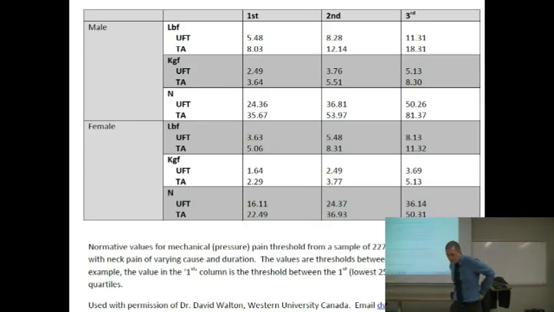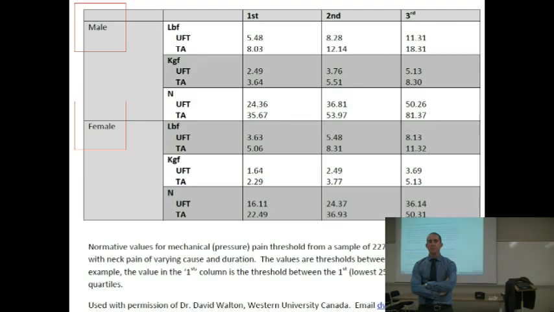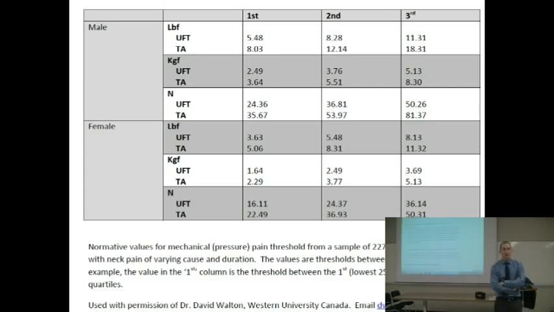If you take a look at that, so first of all, we've got males and females, because there is a significant and consistent difference. Females do tend to rate lower than males on pain threshold. And that's not just our findings, that's pretty consistent across the board. You'll see that I've given their scores in pounds of force, kilograms of force, or newtons of force. The Wagner instrument, most of these instruments give you the ability to switch between those different units.